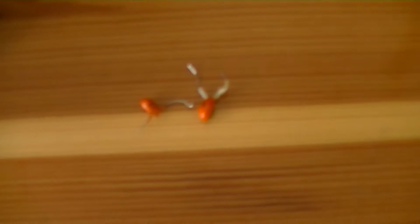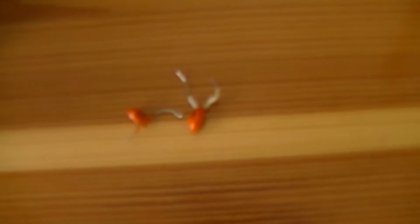And here are the two little tantalum capacitors that were at fault and have been causing the machine to not work properly. Fortunately, I was able to find those and replace them with some electrolytic capacitors. These are two 10 microfarad electrolytics for the 15 microfarad one, and this is one 10 microfarad electrolytic for the 10 microfarad one. These are Hitano brand, so it should be okay.